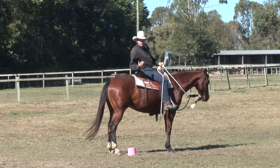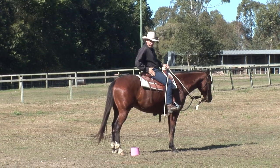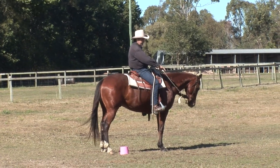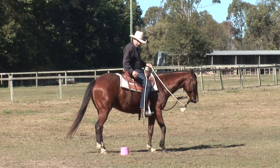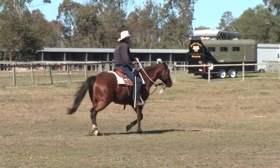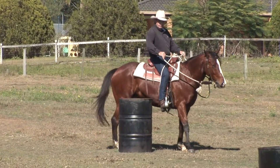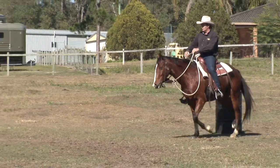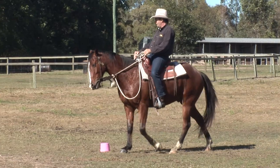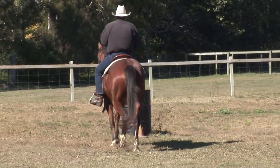When we're coming into that marker and you're coming down your transition, you've got to get your weight back a little bit on your back pockets, take your legs off of your horse, and then widen out your reins and use your reins if you need to. But do all your body language first, okay? Same as your transitions up, body language first. Nice. Body language, then the reins. Looking good.